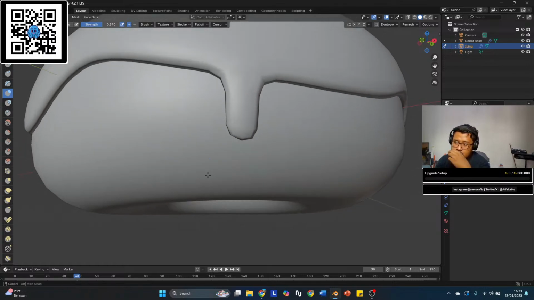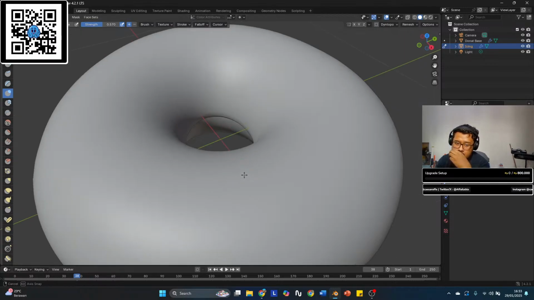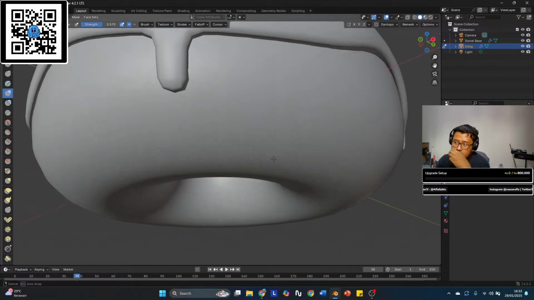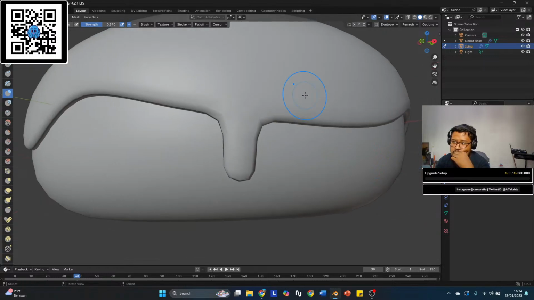We need more detail to sculpt on. The reason this is jagged and there's not enough detail here is that even though we have a subsurf modifier, a subdivision modifier, it's applying it after the sculpt mode. So when you're in sculpt mode, it's still just using your raw mesh here, and then it does this as a secondary step. So if we want to sculpt into this detail, we need to apply this. I'm going to use 2 because I want to have even more detail.